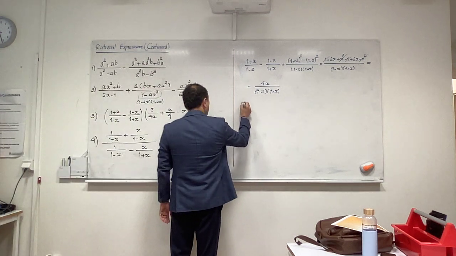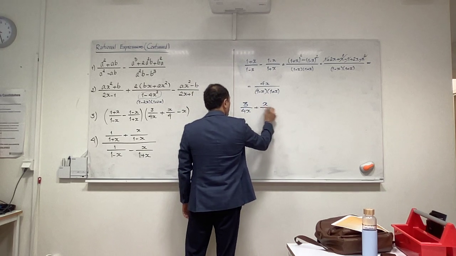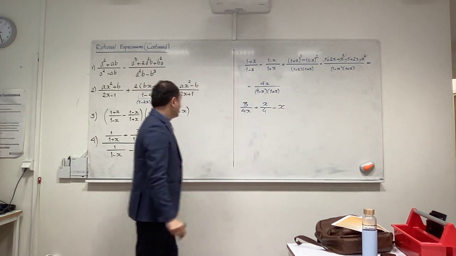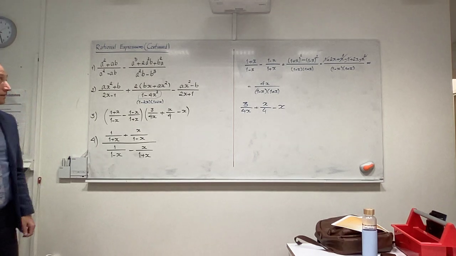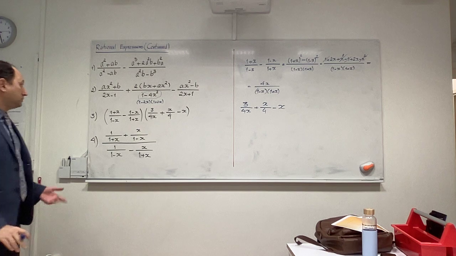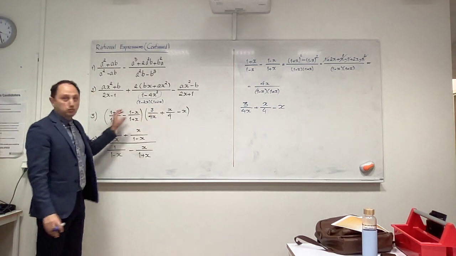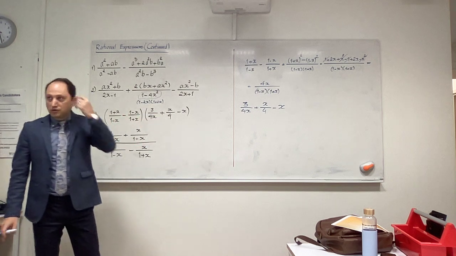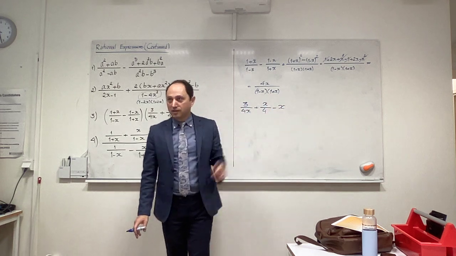So I have 3 over 4x, and then I have plus x over 4, and then I have minus x. Wait, what? I have a question. Yes, please. If you didn't leave it at the factorized form, would it become more complicated to solve? No, but because I don't know what is coming here, and because then I want to multiply. If you remember, for multiplication, you have to factorize. So this means that I am multiplying here, but later I have to factorize it again.